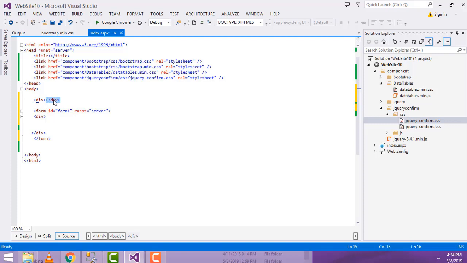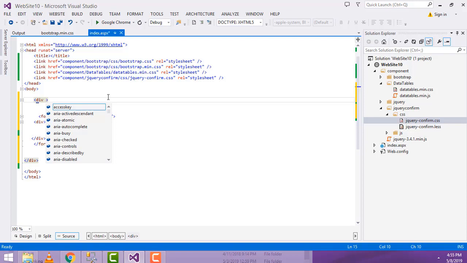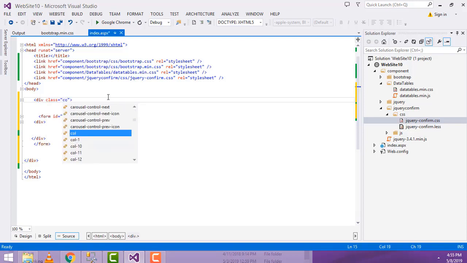Open the div tag and close the div tag at the end here. Within the body, the div tag consists of one form element. Now I am going to write this div with class equal to container.